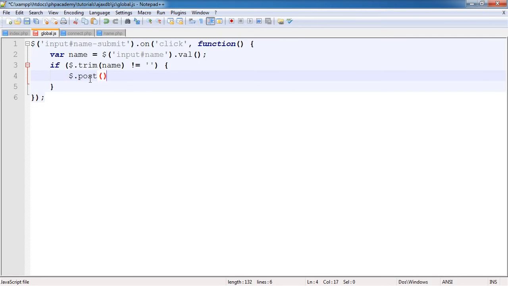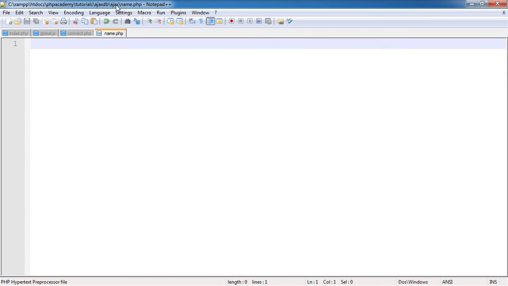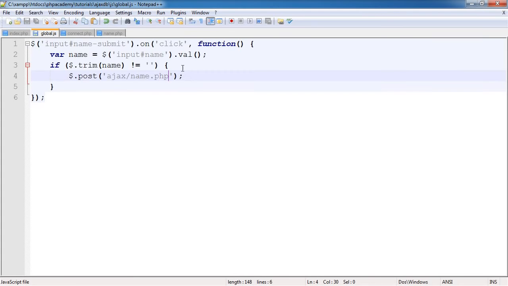So we're going to use the post method to send this data. The first parameter is the file that we want to send this to, and the file we want to send this to is ajax/name.php, which is this file here. The second parameter is a JSON string of the key values.